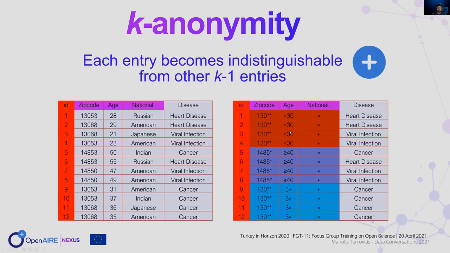This is a four-anonymous dataset. By increasing K to a 10-anonymous or 20-anonymous dataset, we increase the strength of the protection. If I knew that Ivan was 28 years old, from the original dataset I would infer he has heart disease, but in the anonymized dataset I understand he is in the first group — one of these records is his — but I do not know which. This process is irrevocable: by seeing this data, we cannot go back to the original. If we know the quasi-identifiers of a person, we cannot reconstruct the original value.